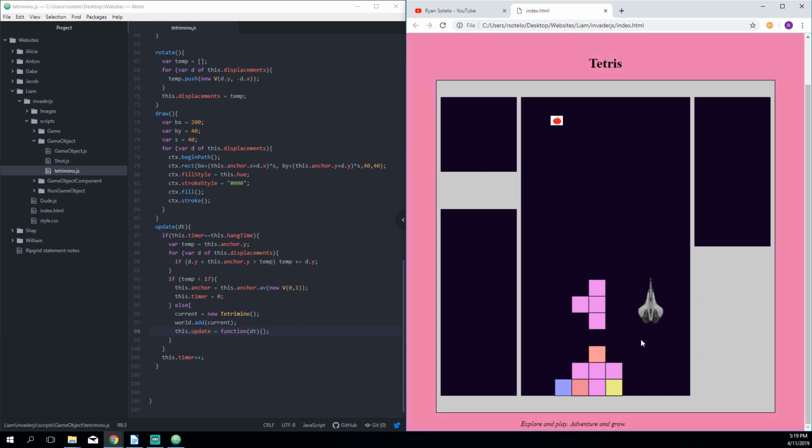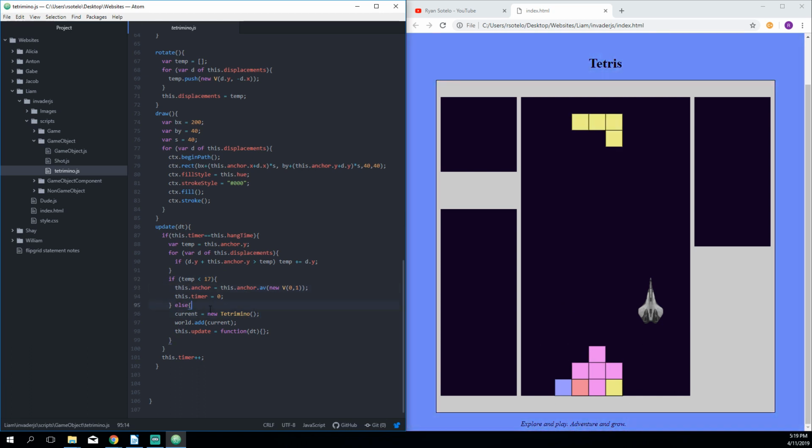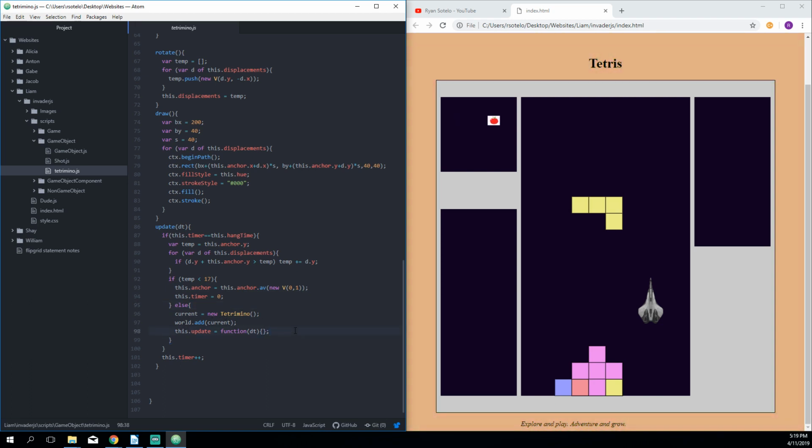What we can do is, when it does that, it shouldn't just check to see if that's the end and make a new tetramino. We do kind of want to create a list of all the spots that are filled. So when it does decide to stop, create a new tetramino, add it to the world, stop my update function. We should also have a list of all the coordinates that are filled, and then this thing can put its coordinates into the filled thing.